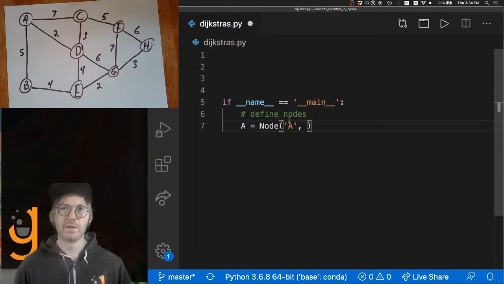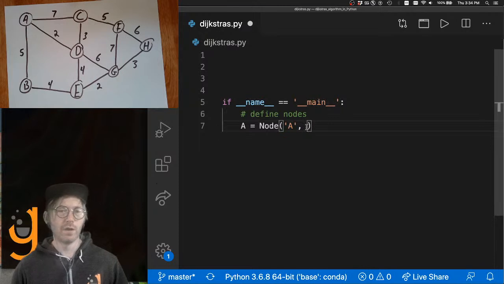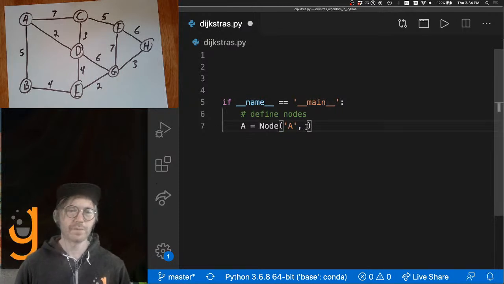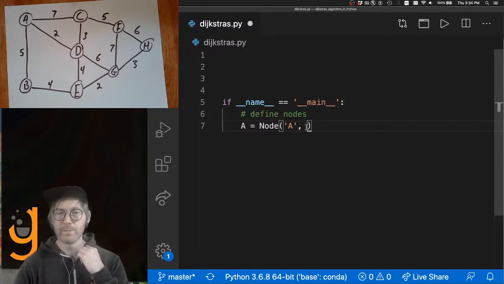I'm just going to name it A. This is the variable, but I'm going to go ahead and name it A. I could name this Boston or Calcutta or something, but I'm going to go ahead and name it the actual letter value.